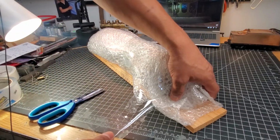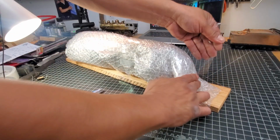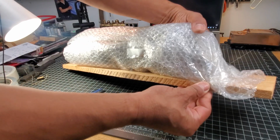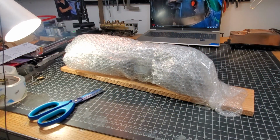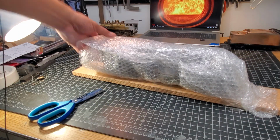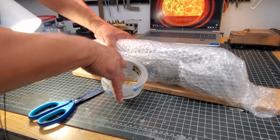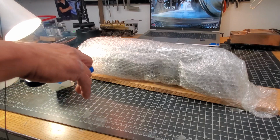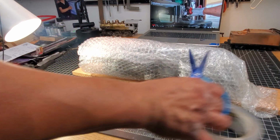Of course, I'm doing this fast on camera, so we're making mistakes. But do you see how I locked that loose end down to be part of the solution? We'll do the back one. And you can tell it's snug when you start wrapping it snug, because the back will lift up. If you're doing the back first and snugging it down, then the front will lift up. That's a good indication that in terms of the tightness or the snugness or the firmness that you're putting the tape on your model, you're right on point.